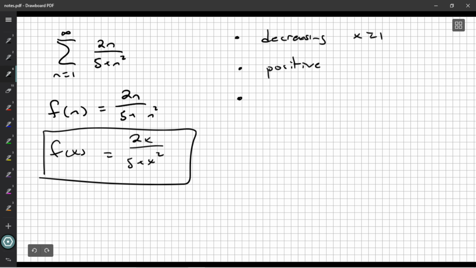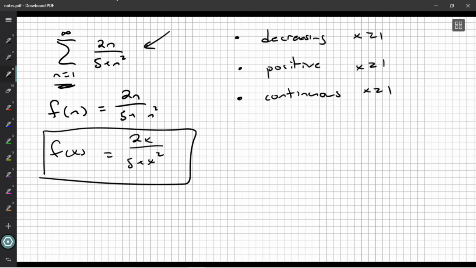And we need it to be, what's the last property? Continuous. And it doesn't have to hold everywhere, it just has to hold beyond your starting index. And even then, there's some wiggle room. Okay. If we found that it wasn't decreasing until x equals 3, we would just work with a tail of this series, and that's okay. Okay, because this series will do what its tails do.